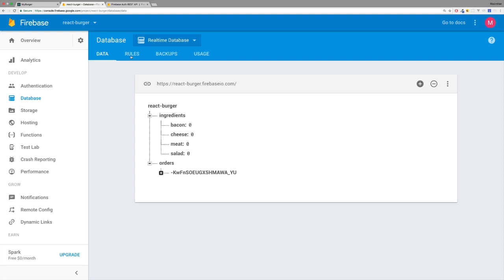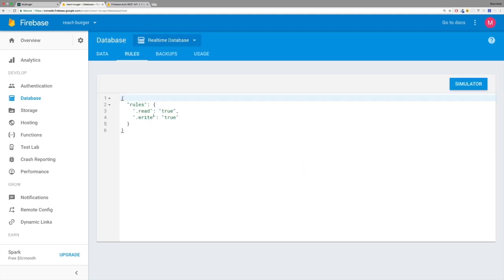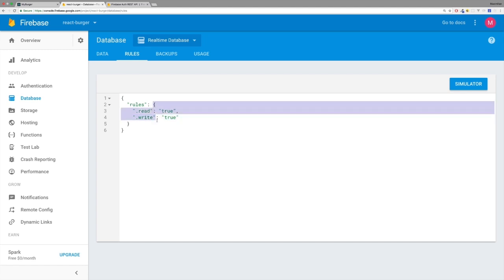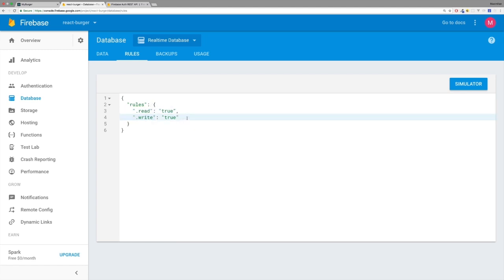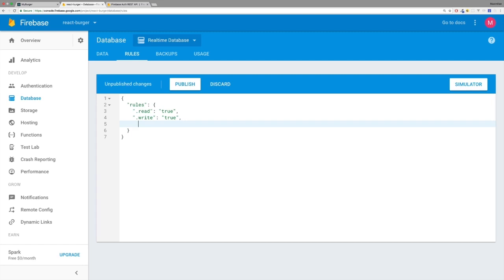Now actually, I want to give access to ingredients for everyone and just make access to orders only available to authenticated users. So for Firebase, what we can do is we can fine tune our rules and we can say, yeah, in general, you got read and write access, but then we can add a rule here, nest this, and say for the orders node, and you have to name it exactly as the node is named, there I have a specific set of rules.